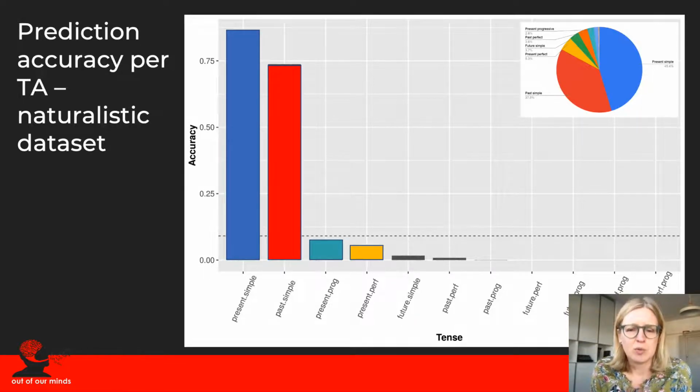So you could simply conclude that learning follows by and large the natural frequency distribution that you can see in the pie chart in the upper right corner, and I've matched the colors. So you see that the present simple is in blue, the past simple is in red. They make up the bulk of the usage, and maybe that's just what our model picks up on. It's well known that most things in language have a Zipfian distribution, which means that a few things occur very often and most things occur relatively rarely, and things that occur more frequently are learned better.